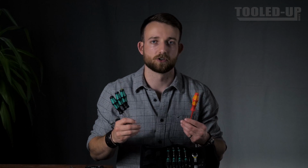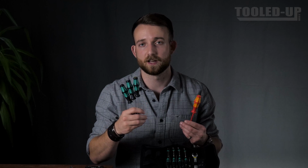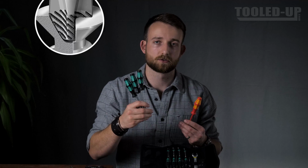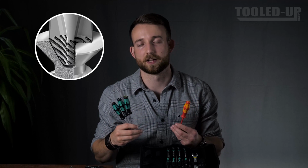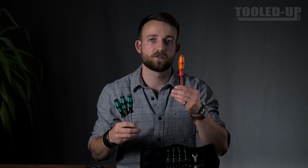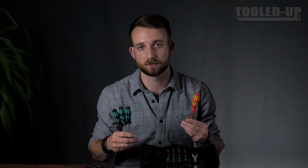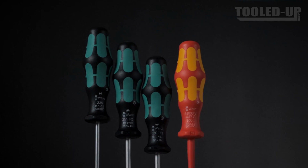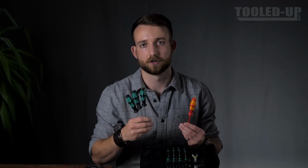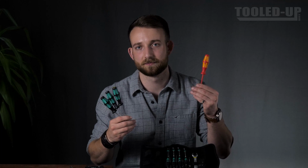Four Kraftform screwdrivers are included in this kit: a size 1 Pozidriv, a size 1 Phillips, and a size 3.5 slotted. These each have the serrated tips that are now commonplace with the Kraftform screwdrivers. Additionally is a size 2.5 VDE insulated screwdriver, which is rated to 1000 volts. These screwdrivers are also colour coordinated, so you can tell by the colours on the end which screwdriver they are, and the bright red and orange one for the electricals.